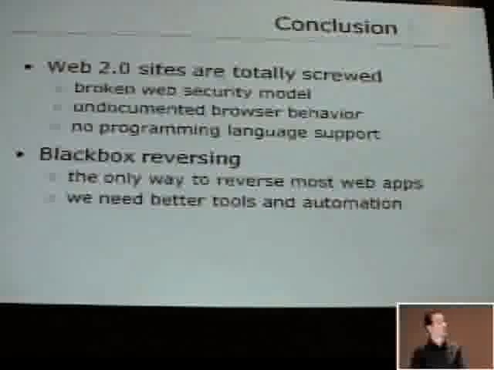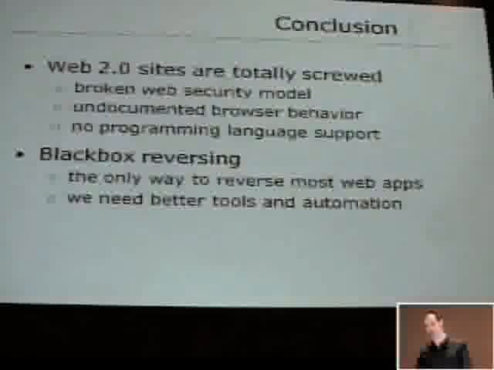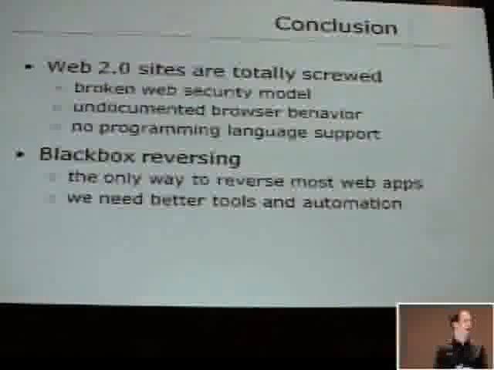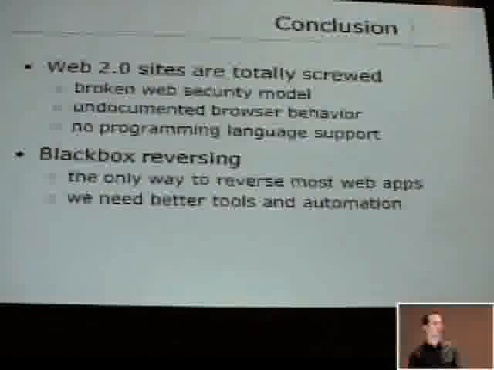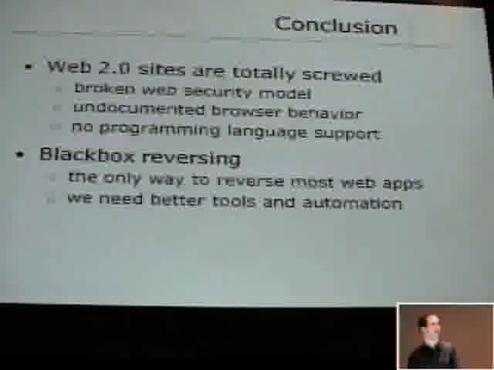And finally, this talk was not just about web security; it was also about blackbox reversing, and this is Recon after all. I find web application reversing kind of exciting because it's different, sort of challenging. We're at the point where we need much better tools, automation. So there's still the possibility of creating something new and coming up with a cool new tool that does something interesting. So I think it will be a pretty interesting topic to pursue in the future.